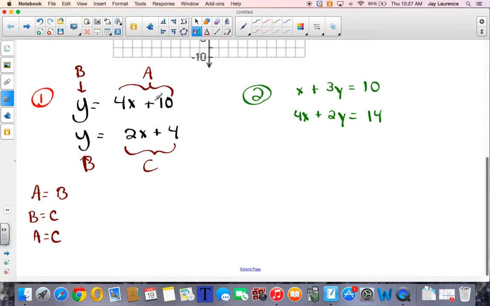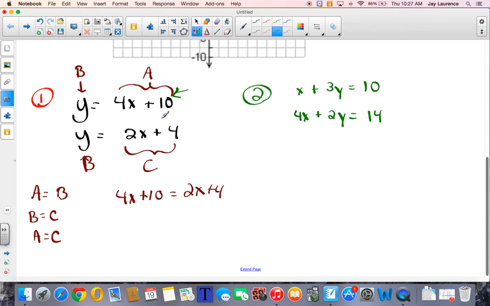If 4x plus 10 equals y and y equals 2x plus 4, can't you say that 4x plus 10 and 2x plus 4 are equal? And now you can solve algebraically. Let's solve for x. You see, before we couldn't solve because we had one equation with two variables. We can't solve this. We can graph the line, which would be the set of all solutions for it, but there's not one solution. But trying to find out where they cross is going to probably have one solution.